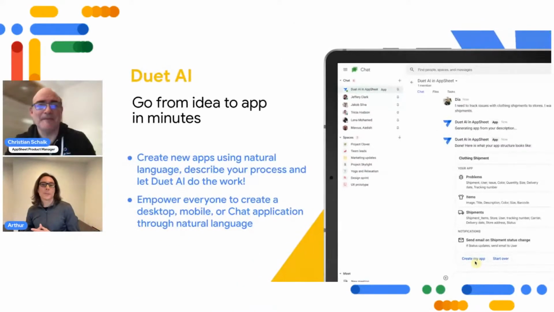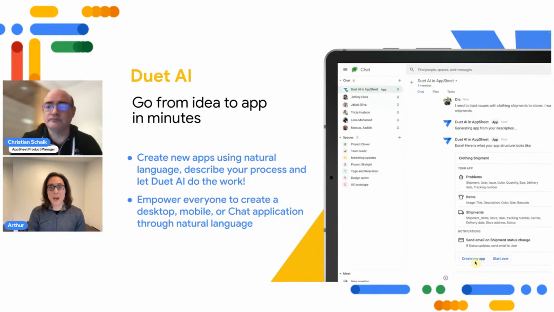Yeah, thanks, Christian. Sure. So just so everyone's clear, Christian at the beginning showed you how with Duet AI, available through a Google Chat app, you're able to describe in your own words the app that you want to build, like the data that you want to keep track of in that app.